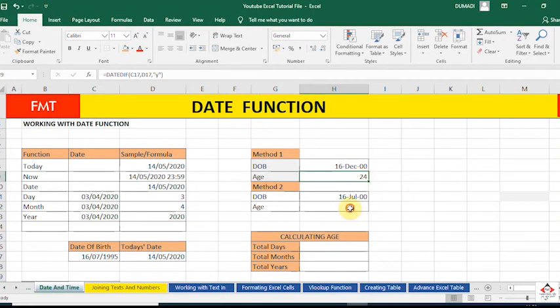And the second method is, I don't want to work with all this now, but I'll make use of something else.